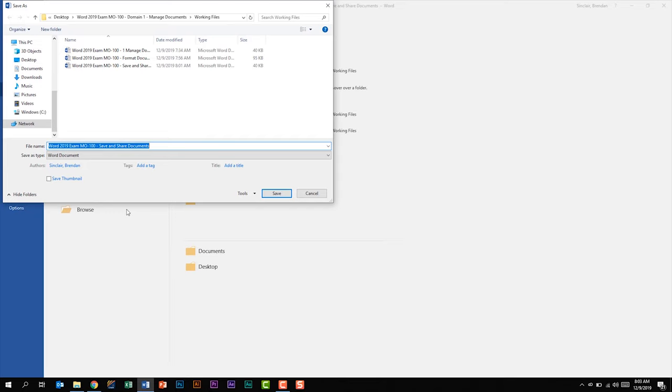And that brings up this window. While we're here, let me say this. You should feel comfortable navigating through these different sections under this PC. For example, if it told you to find or to save a file in your 3D objects, you could easily do that by navigating to that folder. For this, our location's fine. Our file name, we could type in the name that we want this file to have. But what we really want to look at is in this section, Save As Type.